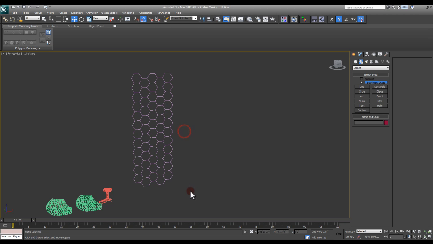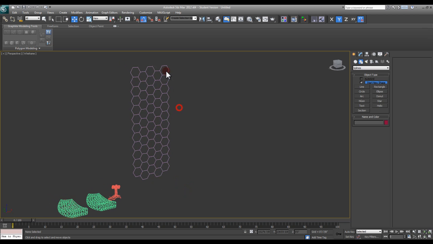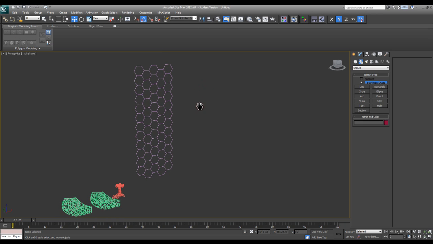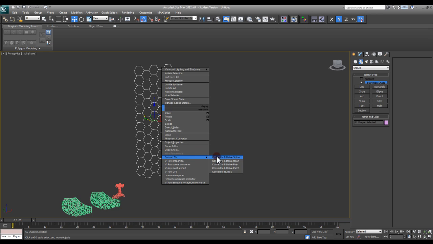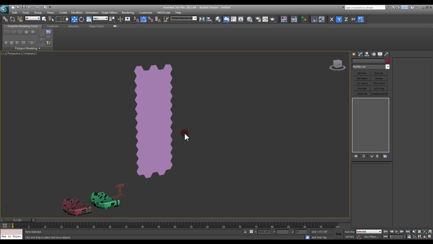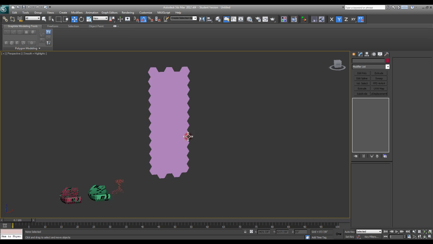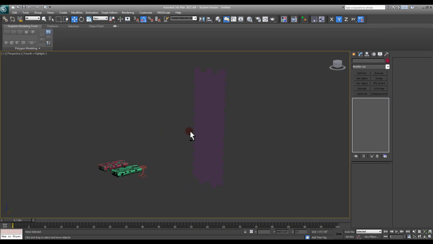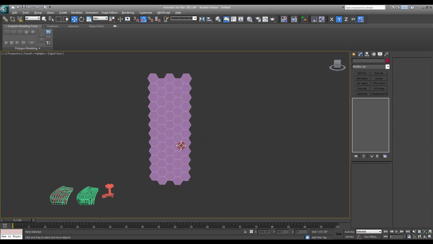what I want to do is select all of these, because right now all they are is shapes. And if I hit Shift G on my keyboard, you see that's all the geometry that is in my scene that's getting hidden on and off by hitting Shift G. And if I hit Shift S, that's shapes, or essentially lines. So by selecting all these, I can right click, do convert to editable poly. Now when I do Shift G, you see it's actually been converted over to geometry. And when I go into my shaded mode, you see it's actually shaded geometry here. And if I hit F4, I can see all the line work there.